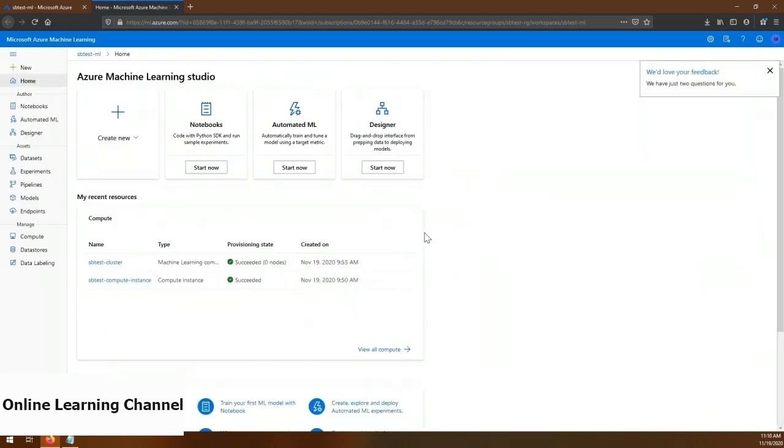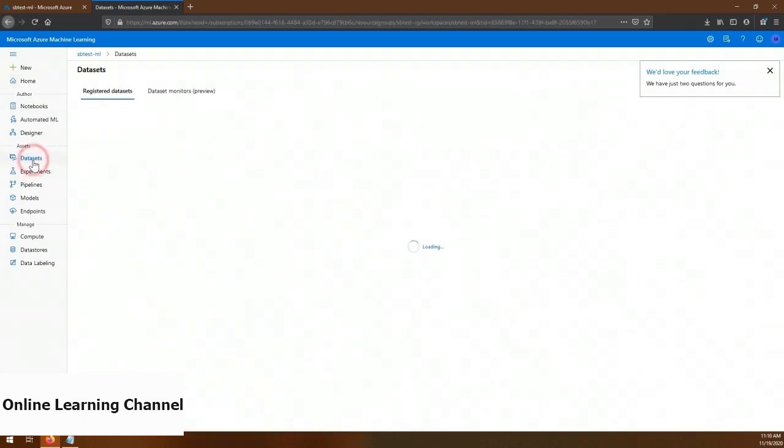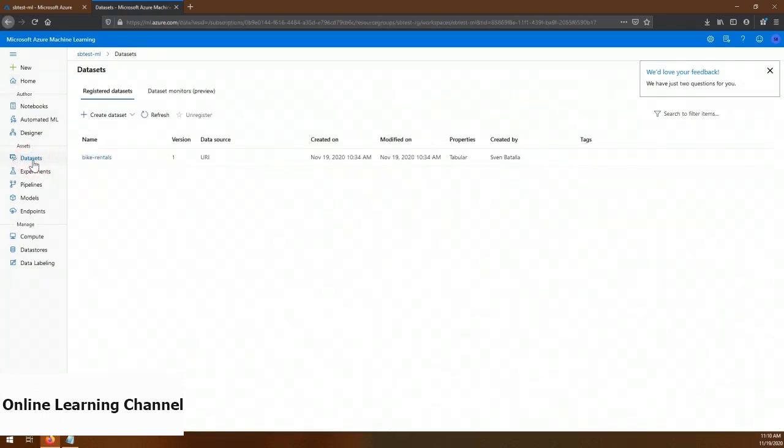Perfect. Now along the left-hand side, we can see a bunch of different options, and what we want to do here is create another dataset. So let's click on the Datasets option under Assets. Now we can choose the Create Dataset toolbar option, but this time we'll choose the From Data Store option.